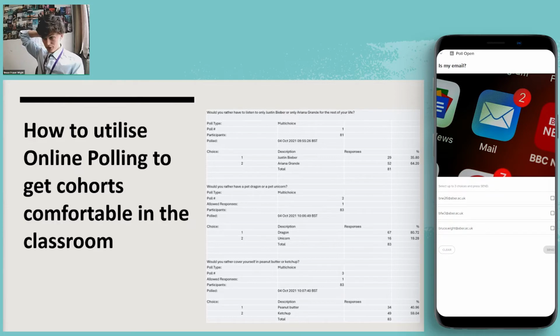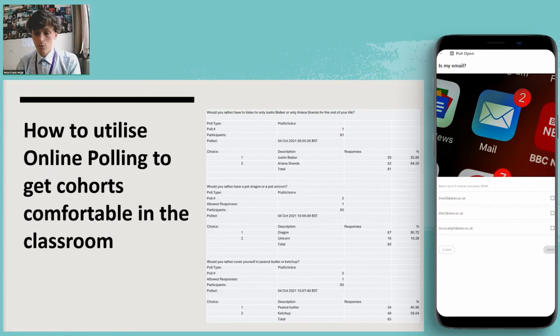But as you can see, I still had 83 responses. It was very much a 60-40 split. Everybody that picked ketchup and not peanut butter did so because they had a peanut butter allergy and those kinds of things. I then had to put a food warning in for next week: if you've got food allergies, make us aware, and don't bring peanuts into class. Again, another way of breaking the ice in this sense.